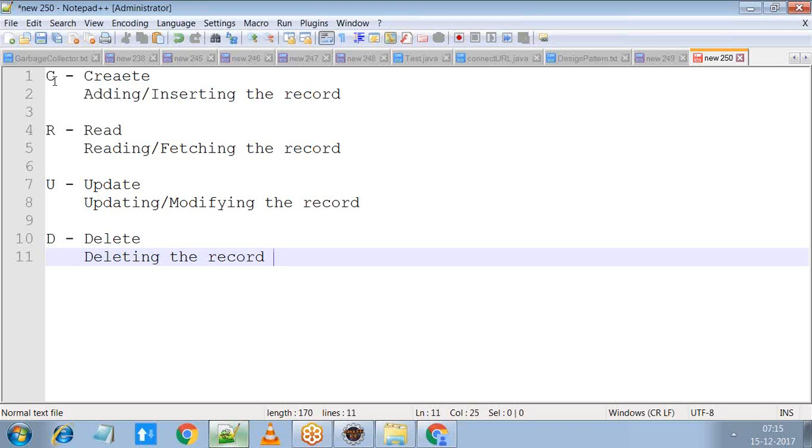According to the design pattern, which pattern? The DAO pattern. For each DB operation, the CRUD operations here, you need to provide a method. In the DAO, there should be a method.